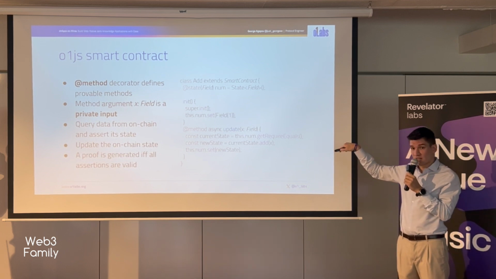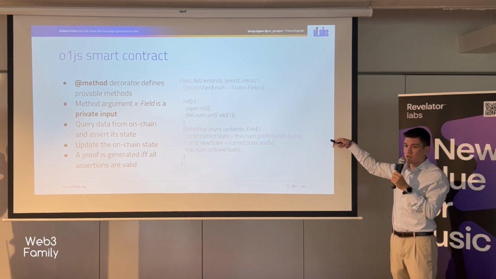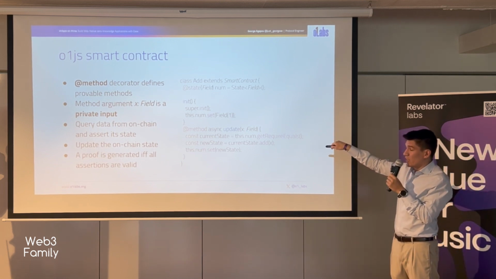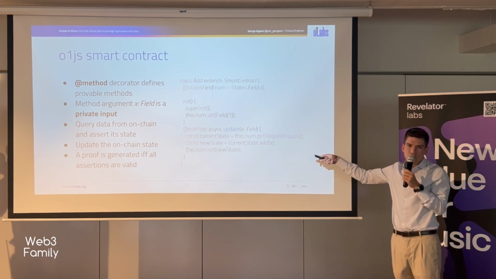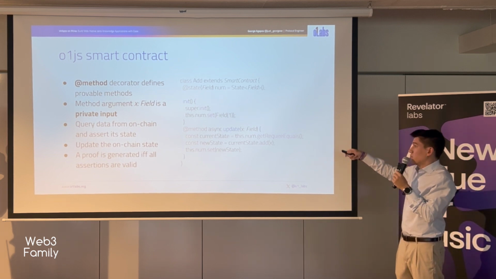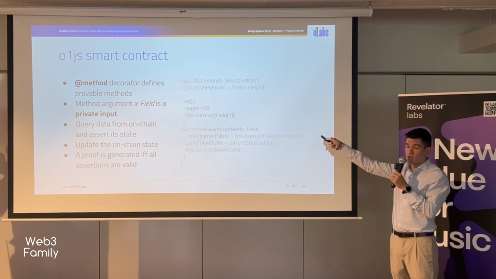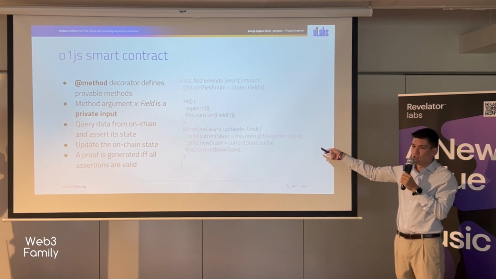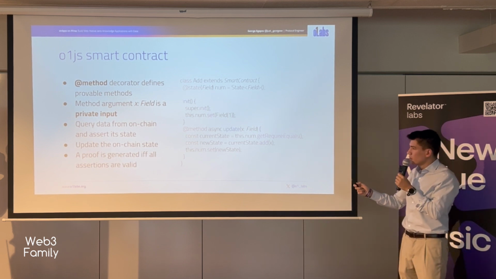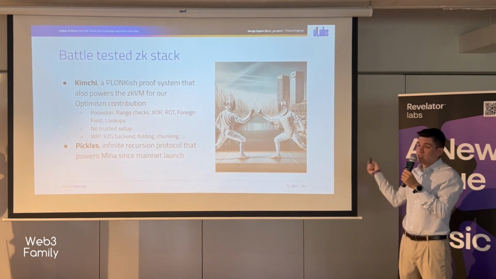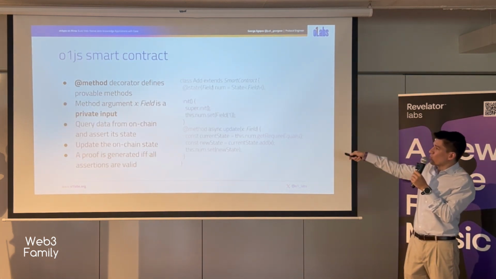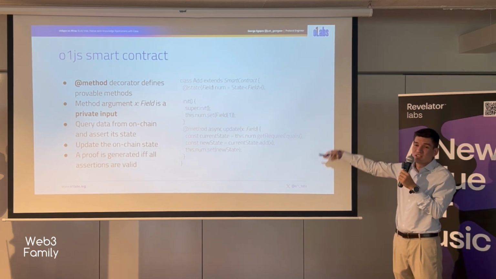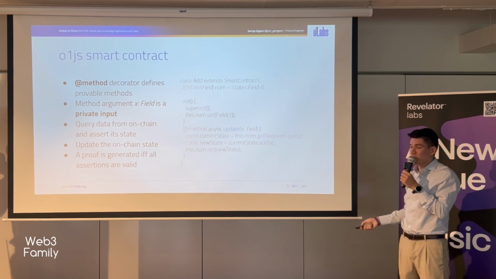It doesn't make sense in this application because you can subtract the previous state from your current state and guess this number. But say if in this update method you would take a hash of the addition or something like that, then it would make a lot of sense for x to be private. And in fact, every method parameter in a smart contract written in O1.js is private by default. This is just a simple program, but you can see here that it's pretty readable, and it's just TypeScript.